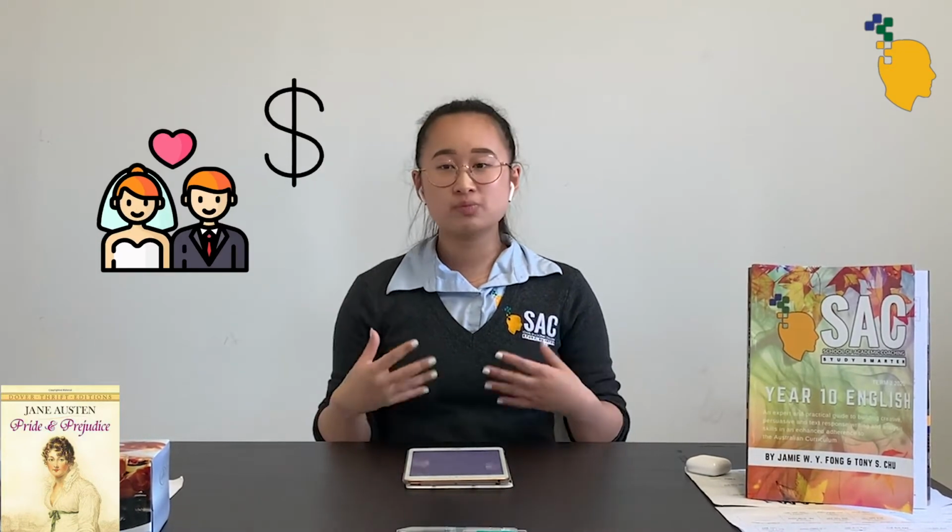We also see how important marriage is through one of the characters. Her name is Charlotte and she's the best friend of our protagonist Elizabeth Bennet, which we'll talk about later on. Basically, what Charlotte does is she marries a man who has a bit of a fortune just because she's getting old and she needs security in her life. So she's entered into a loveless marriage with this man she doesn't even know, just so she can have safety in her life.